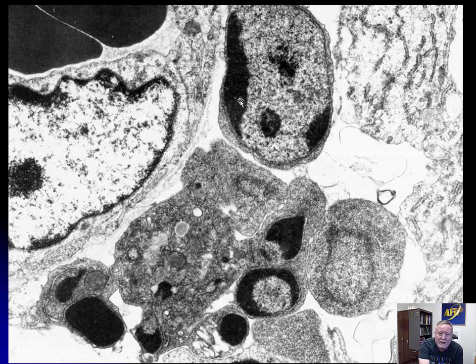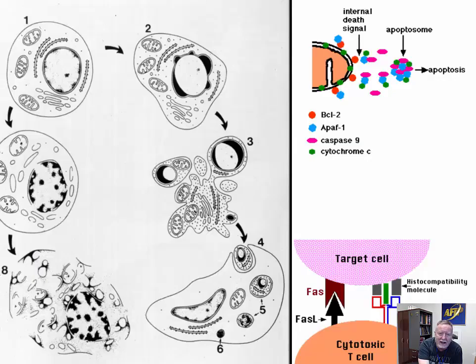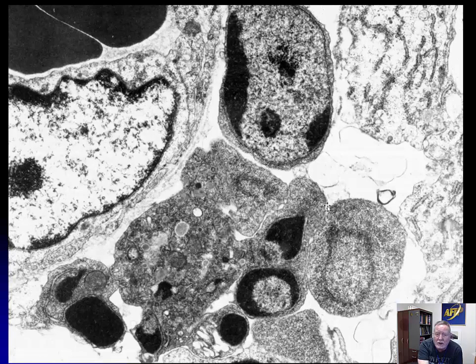So what you can see here is these are cells here. It looks like a vessel with an endothelial cell nucleus, 2 erythrocytes, and we'll talk later on about how erythrocytes are your friend. But we have, maybe this is a lymphocyte which is just starting to break down. You can see how the chromatin has started to form these crescents on the inside of the nuclear membrane. And here is one which is going through the exact same process that we looked at in this diagram. It is starting to fragment into pieces.